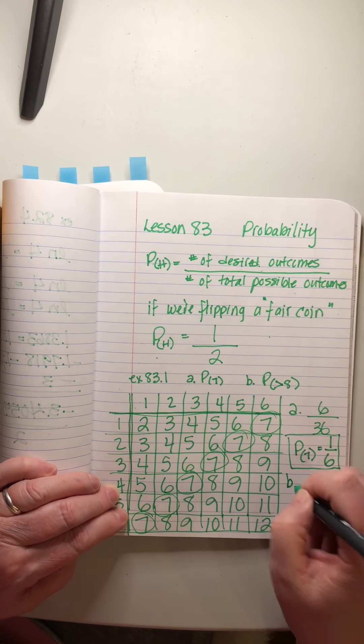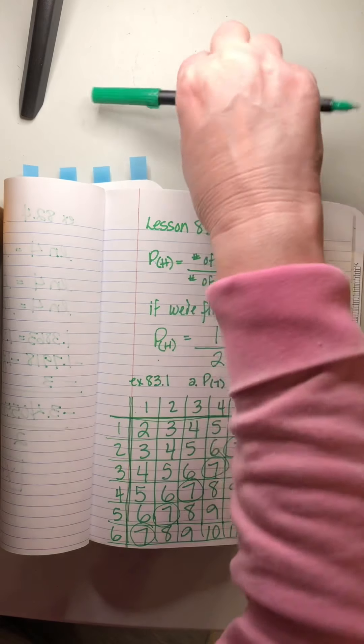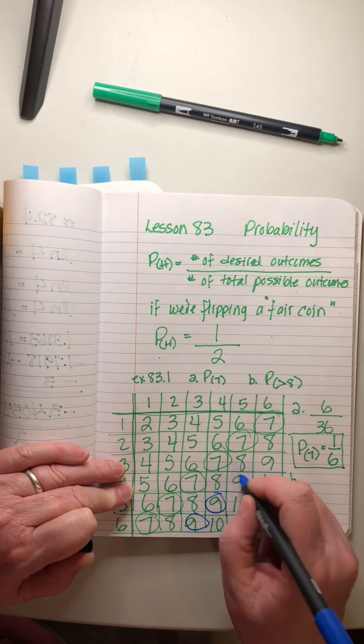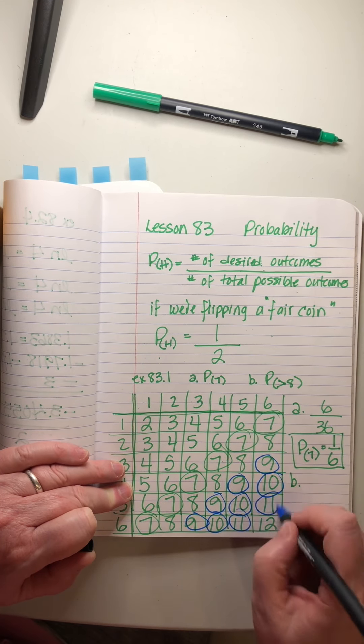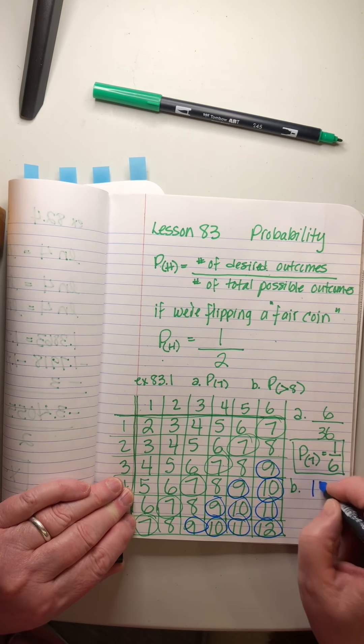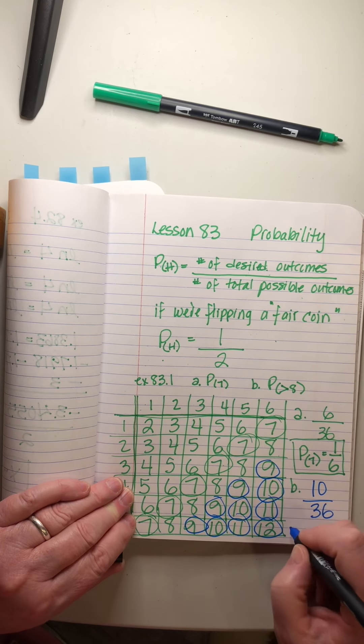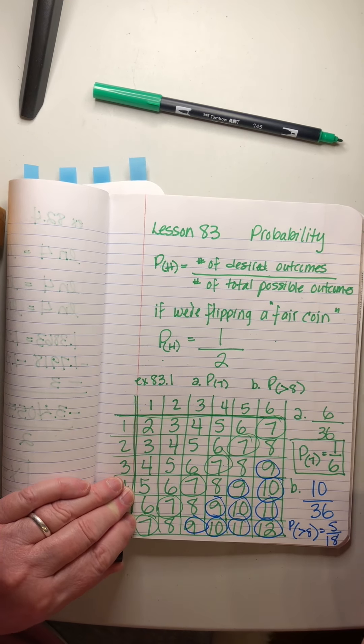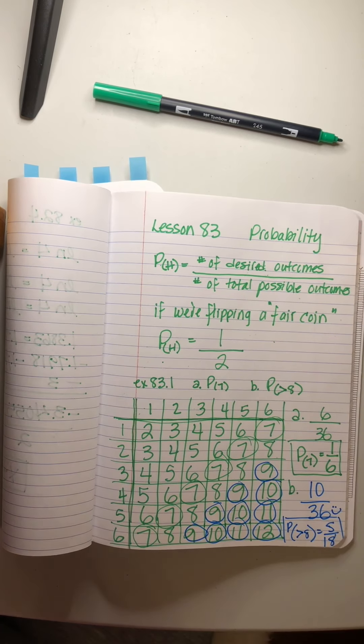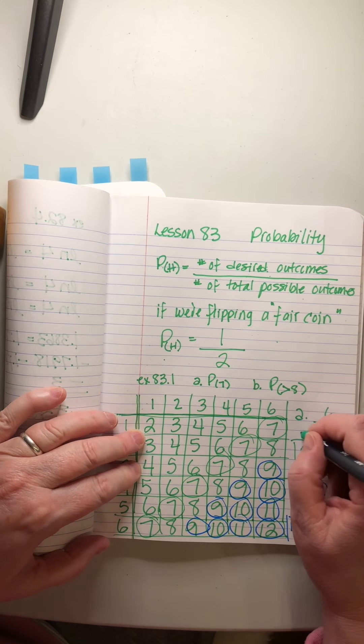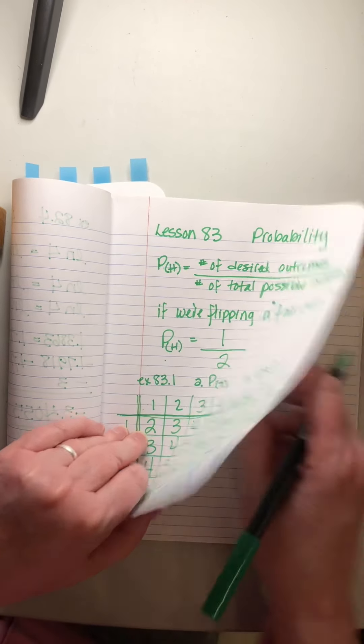Now what does b want to find out? What's the probability of rolling greater than an eight? Let me use another color so you'll be able to tell which circles go to which part of the problem. Greater than an eight would be nines, tens, elevens, and there's one twelve, box cars. That would be one, two, three, four, five, six, seven, eight, nine, ten out of again 36, and we can reduce that. So the probability of rolling greater than an eight equals five out of eighteen. Do you remember doing these problems? I think this example comes straight out of one of the other ones. I've done some of these problems so many times, I have them memorized.